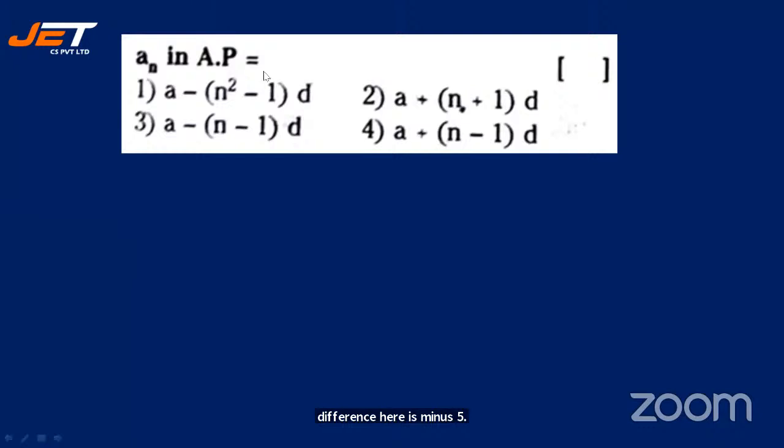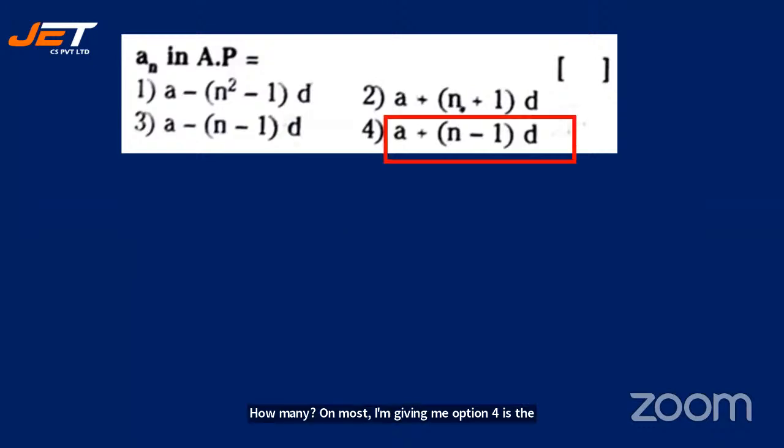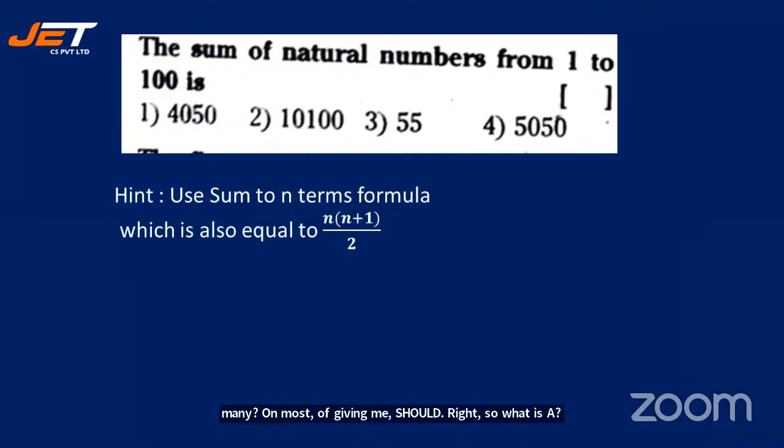Yes. So this, give me the answer very, very quickly. What you need to give me is: a_n in an AP is dash. What is the formula? We just now revised this before we started the class. Let's see how many are giving me. Yes, Agnivesh, Vishwant, Bhavana, Shivaraman, Preetika, Taruni, Gayatri, Pavani. Almost all are giving me option 4 as the correct answer, which is perfect. Right? So what is it? a plus (n minus 1) into d. Perfect. See the next one.